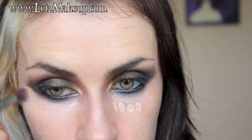Now to clean up any fallout you have, I would use maybe a light gel moisturiser or a tiny bit of eye cream that's okay for under makeup, and just use it to pick up any fallout. That way you won't dry out the eye by rubbing the cotton pad over it, and you can just apply your makeup straight away again. So at this stage I'm just going to reapply my under eye concealer. And I'm just going to reapply any foundation I wiped away also.